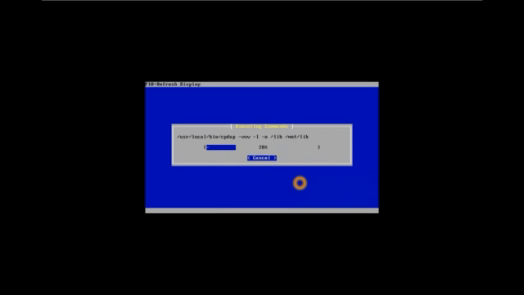Okay, so I'm going to go ahead and let this install. It shouldn't take a whole lot of time to install, but after the installation finishes, you'll be prompted to eject the installation media, whether that's a CD or USB memory stick. Go ahead and do that, and I'm going to pick up with you once the install finishes.